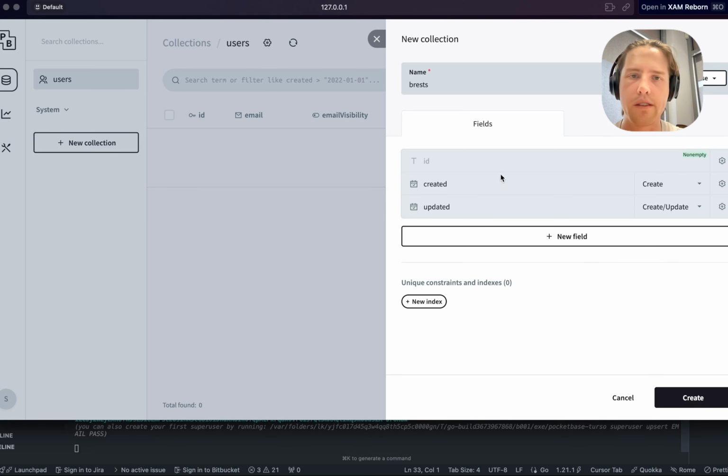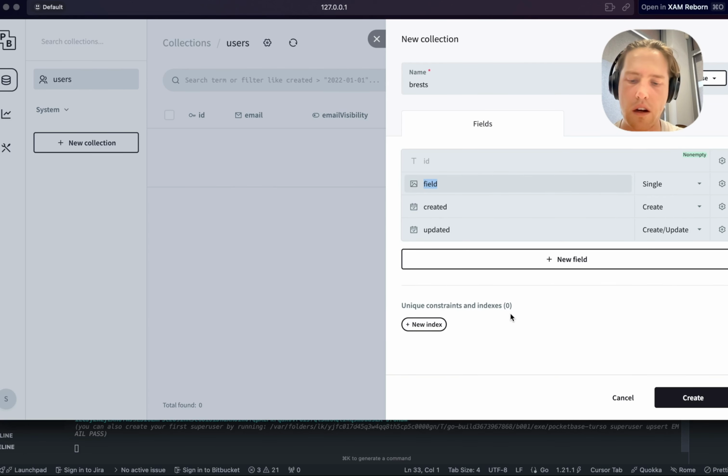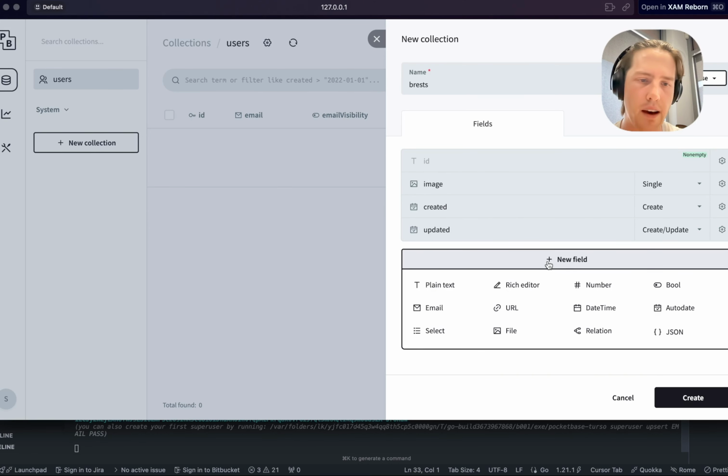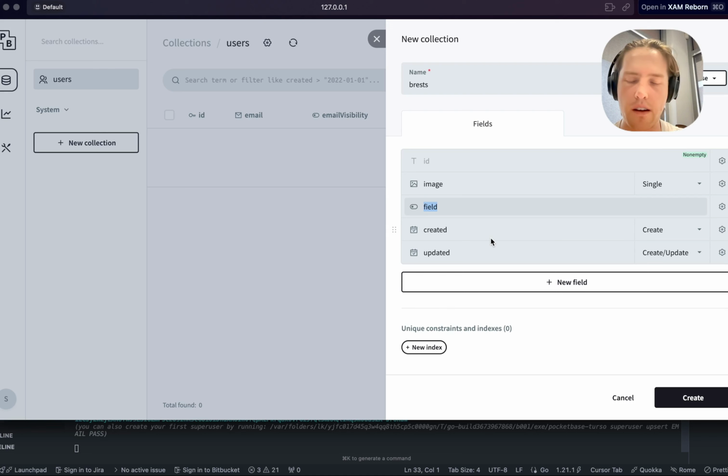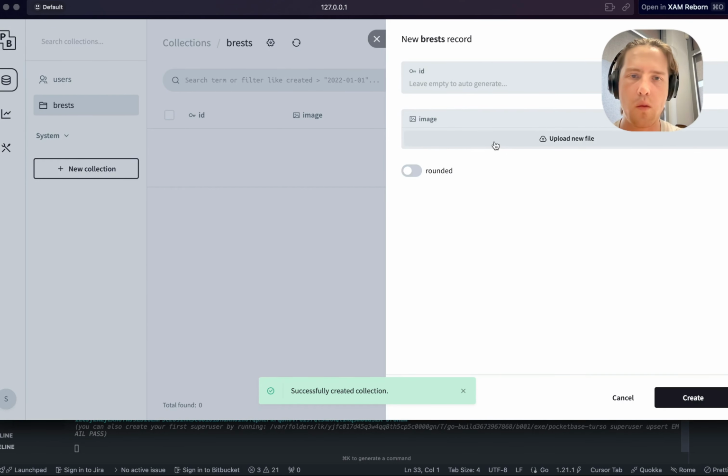So we'll call this the Brest collection, and it's just going to be pictures of France. So we'll just go image here, and maybe we might want a rounded field just in case we want the rounded image. So we'll just go like that, and then in here we'll add some photos.